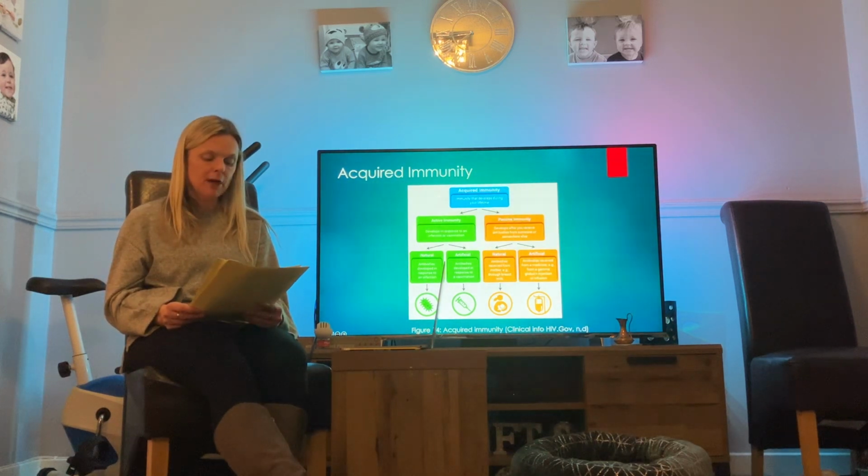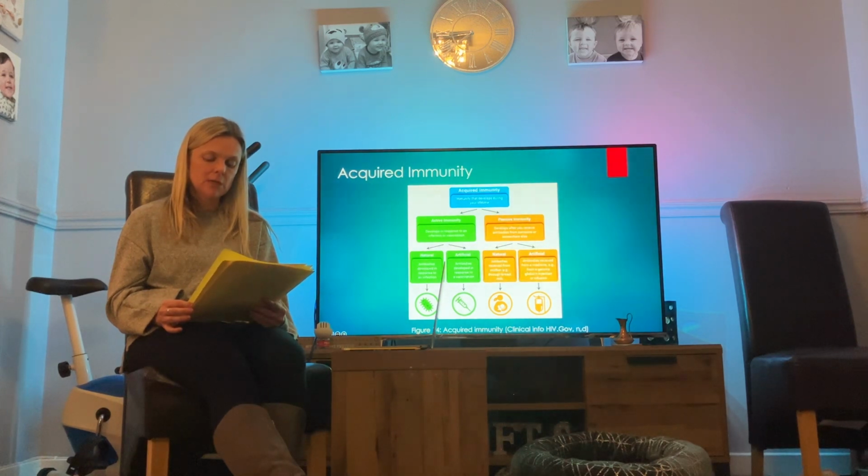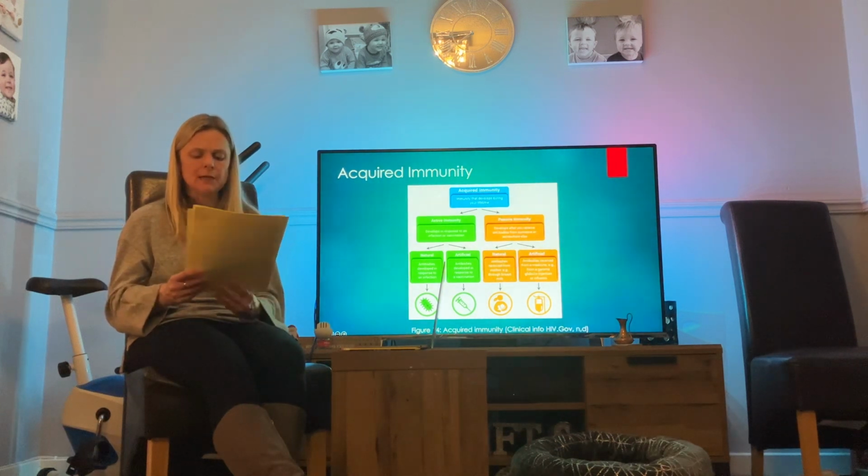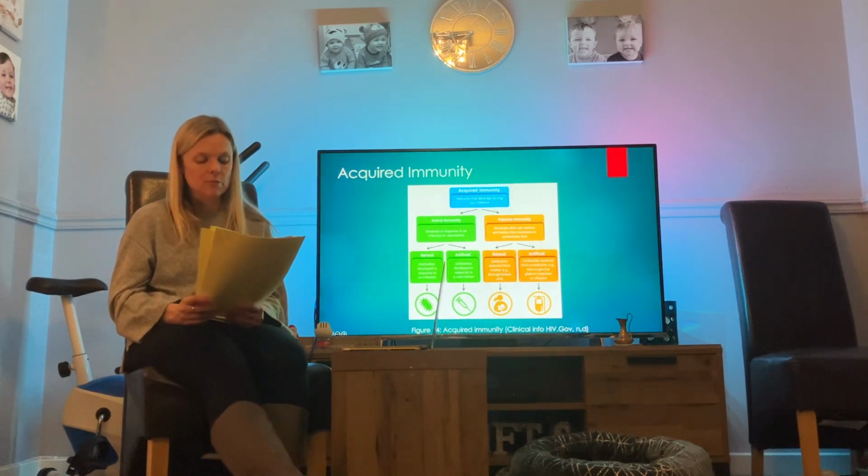The concept of artificial active immunity is much the same as natural active immunity. There is one major difference though. The body is intentionally exposed to a pathogen by means of a vaccine. And again, as the body is exposed to the pathogen, the immune system gets to work producing antibodies to fight the disease, which are then memorised so that in the future, should it be encountered naturally, the body will fight it rapidly and efficiently. This serves again as long-term immunity.